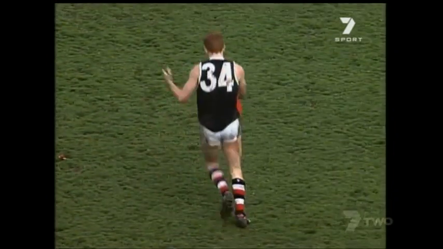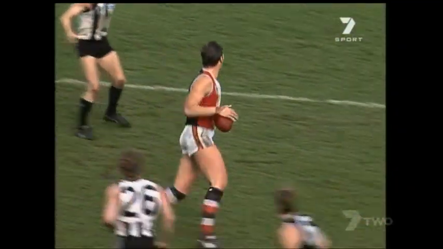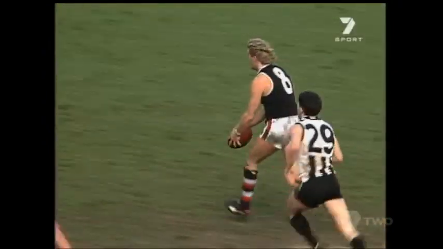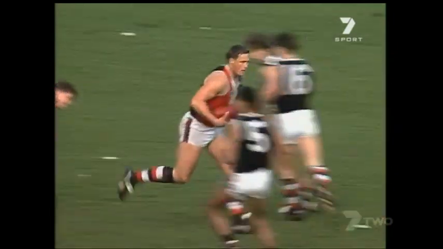Well, Francis and Bowie having a bit of a how you do behind play. And it's no wonder Francis a little bit frustrated. He started the game well, earning 5 possessions early. But since then, has only featured a couple of times. Devonport up to Peaker. And back to Devonport through the middle. Kick by Devonport is good for Lockett.